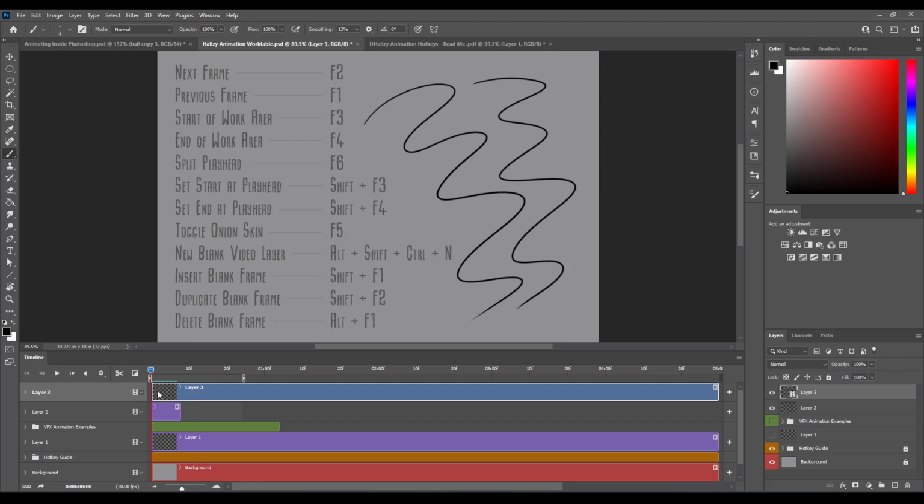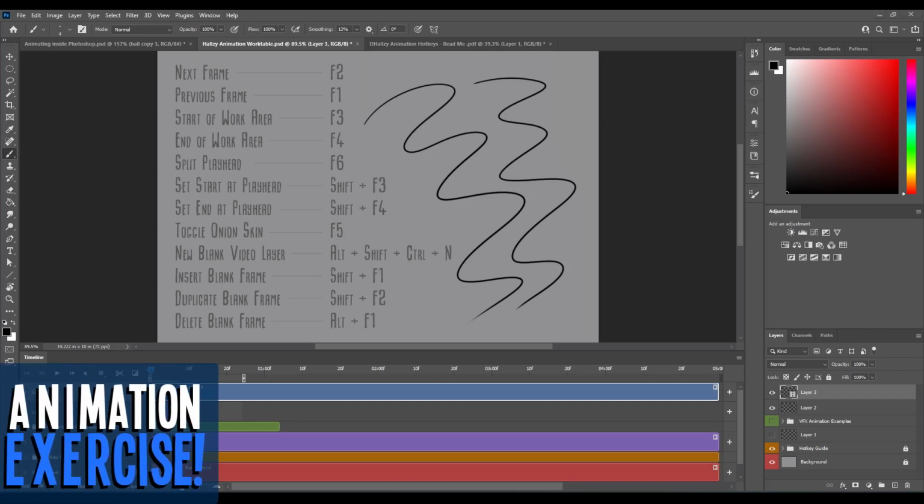It lives on this frame, on this video layer. So if I were to go to the next frame, and I'm just going to use my hotkey button, go to the next frame and make another scribble, and I'll make yet another one. And now we can kind of go back and forth, and we can see the beginnings of just a masterpiece in the making. But let's do something a little bit more interesting.